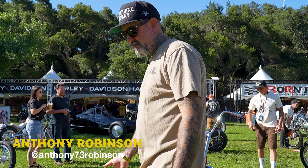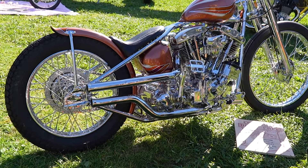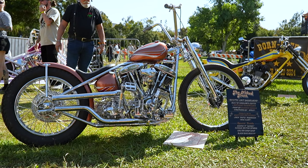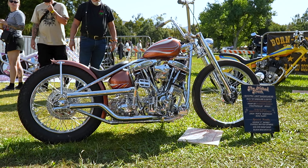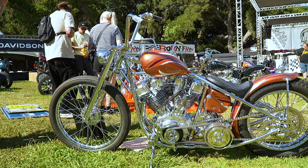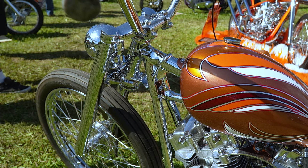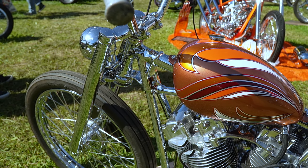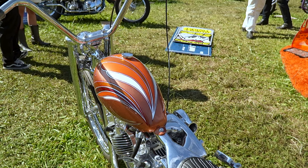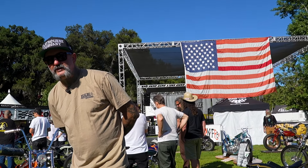Next up, Anthony Robinson. I don't know if I know this guy, but I like that he took a power plant that is still not maybe Born Free cool, but he made it cool. Again, cone shovel, magneto spark. This bike's got a lot going on — it looks like it was sectioned just enough to be a little more petite. Triumph front end, Triumph oil bag, meticulous paint, and then that chrome frame. The frame's what really grabbed me. Anthony hails from Lancaster, California — he's out in the desert. Those guys in the desert get into that go-fast, and sometimes they don't come back, but it looks like Anthony did just enough. Cool bike — I commend you, Anthony, for putting together something like this.